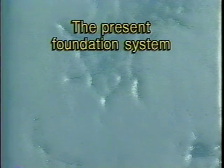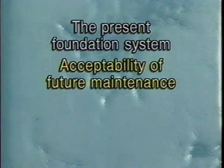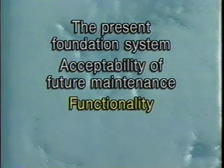For instance, if you're already on a post and pad system, you're probably best off staying with that. If you have a slab on grade basement, you may well want to use a refrigerated system. Acceptability of future maintenance. Some homeowners think nothing of monitoring and releveling their houses, and a permanently installed screw jack system works very well. It is part of normal maintenance, much like trimming your hedges if you live in Southern California. Others, and most banks, want a stabilized foundation system, requiring you to either use piles or to stop the permafrost from thawing.